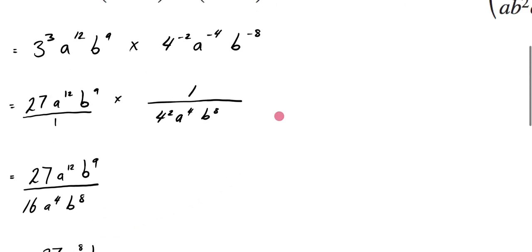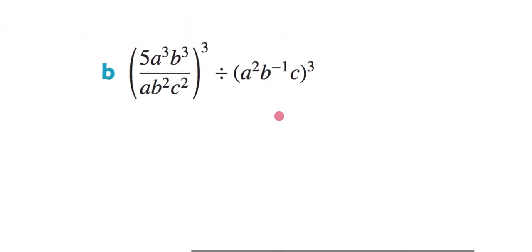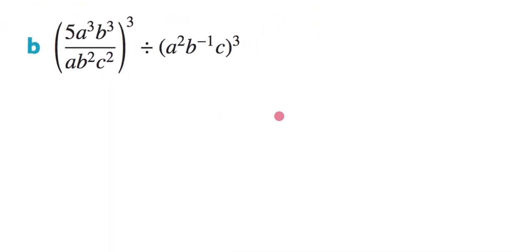Let's now come up and look at B. There we go. Let's have a good look at B now. So how are we going to answer this? All right, so what I'm going to do is bring this 3 inside, and I'm going to have to remember my law 5. My law 4 and 5 is about products and quotients and about bringing things inside.